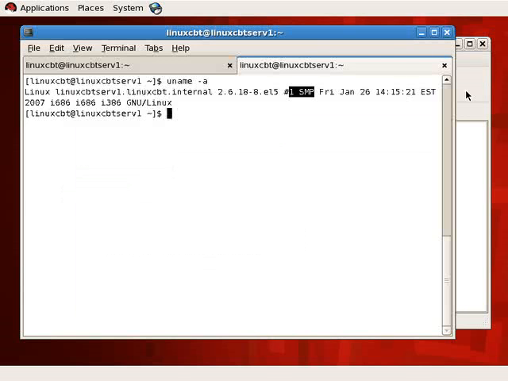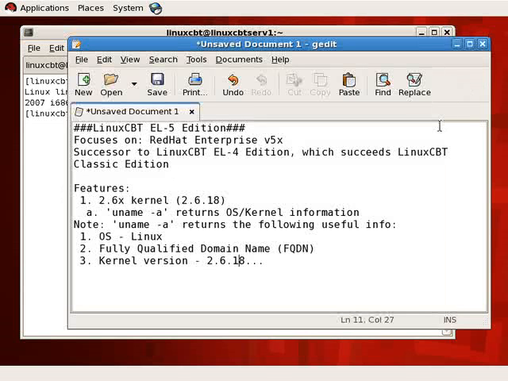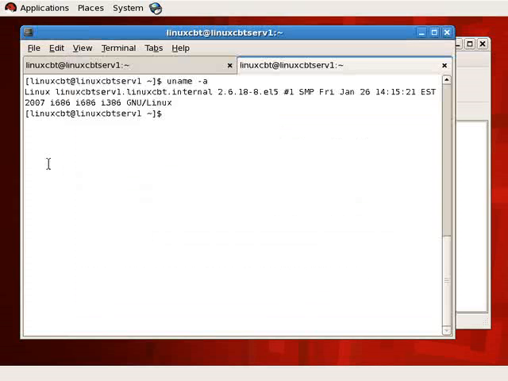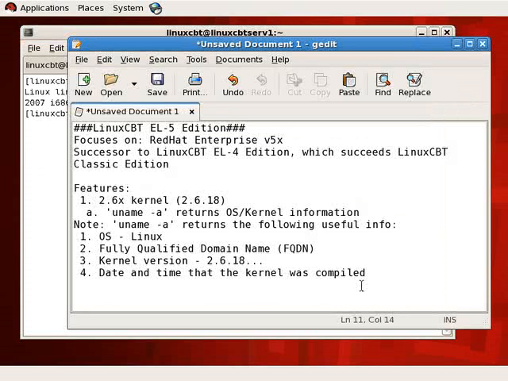Also, the timestamp, the date and time the kernel was compiled, so you have a sense for how old or new your kernel is.